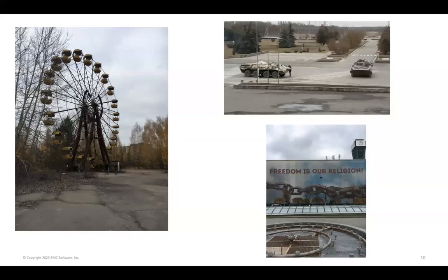Just to set the picture a bit more as well, another picture taken by myself on that Ukraine trip, Freedom's Our Religion. This is about 100 meters across and about 30 meters high. That is in the central square in Kiev. Even at this point, 5 years ago, missiles going off from not Russia at that, but Russian rebels, as they claim to be, was so common.